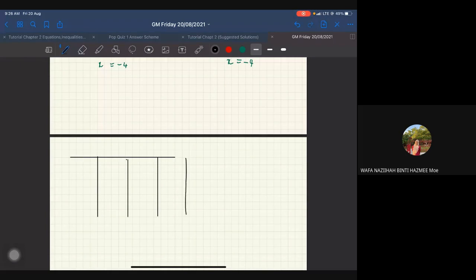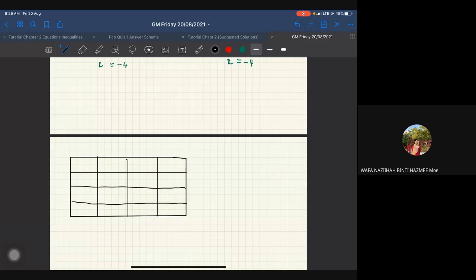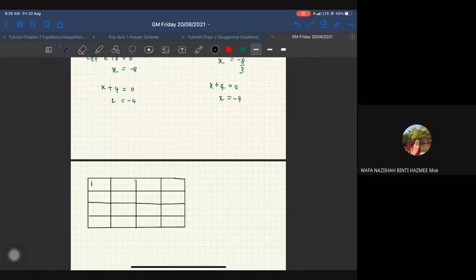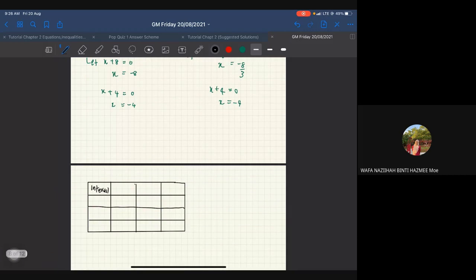Okay, so bariskan sekejap. Okay, so for the first one kita ada interval. And then our first factor is x plus 8. Second factor is x plus 4. Okay, and then gabungkan. So you have x plus 8 over x plus 4. Kecilnya tulisan. Okay, macam tu.